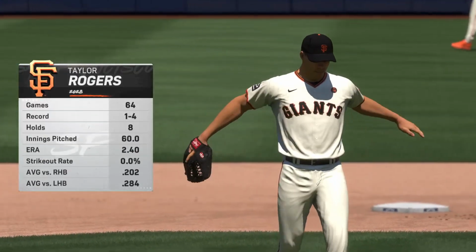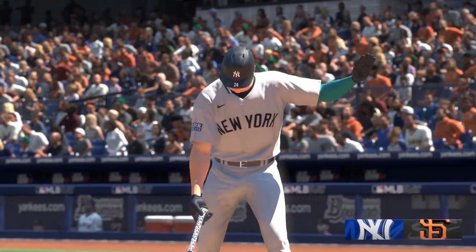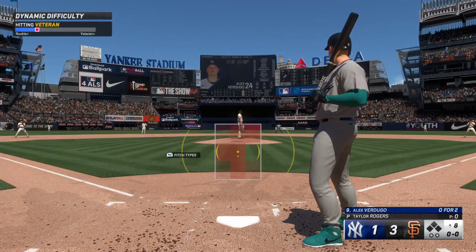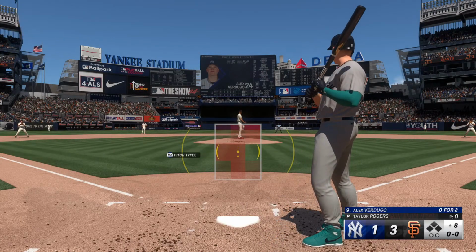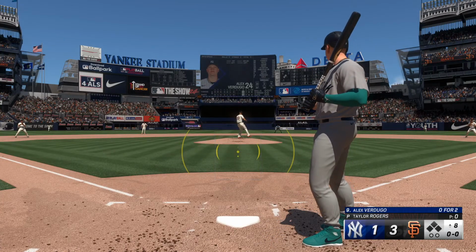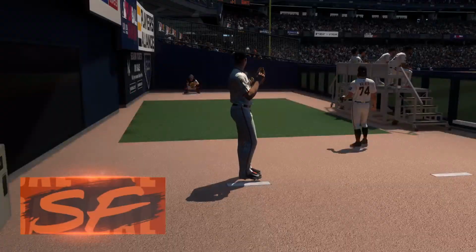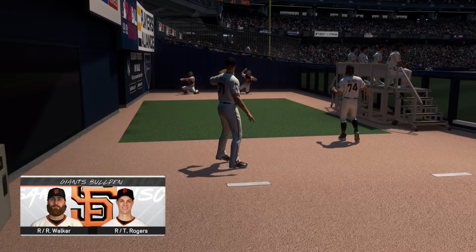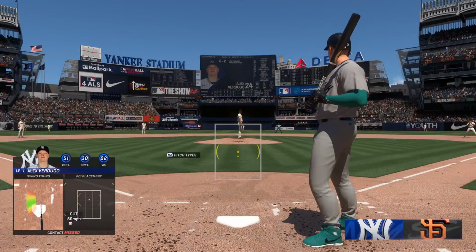Welcome back, and a new arm on the mound to start the 8th. Taylor Rogers. These are the spots where relievers really make a name for themselves. Late and close. There's not much margin for error, but at the same time, there's a reason they're put in these situations. Here comes a pitch. Verdugo at the plate now as he chases after that one. Signs of movement in the Giants bullpen. Number 74 getting ready to come in for Bob Melvin. Rogers getting loose as well.